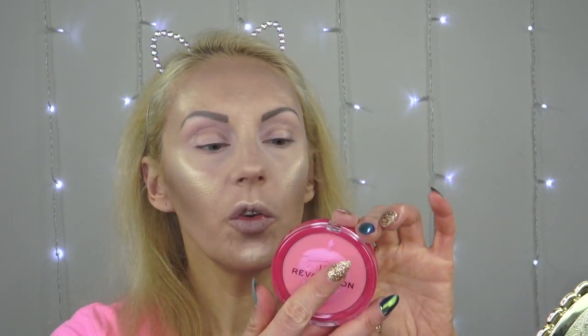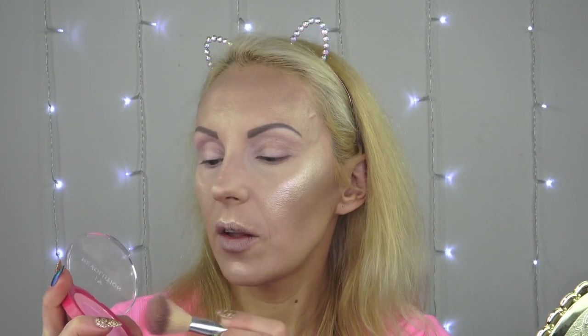This is I Love Revolution. It just looks so pretty. I got this in Dublin. When I was there, I got this in Superdrug. Soft Shimmer Blusher. So it's supposed to be a shimmery blush. But I think it's a little too shiny for my taste, but I'm gonna give it another go. I'm gonna try to go more for the matte side, because the shiny part is really, really shiny.